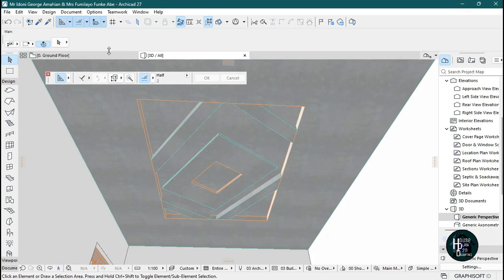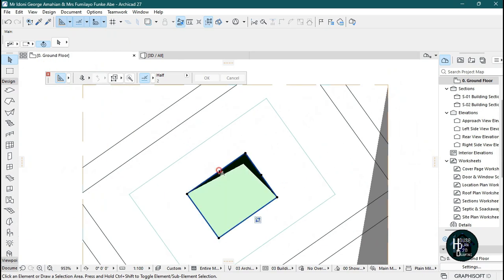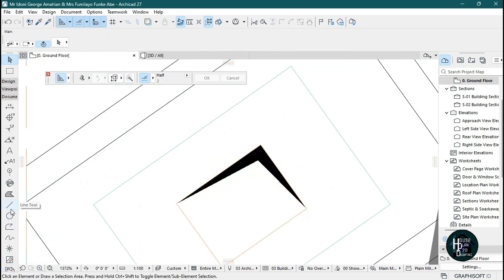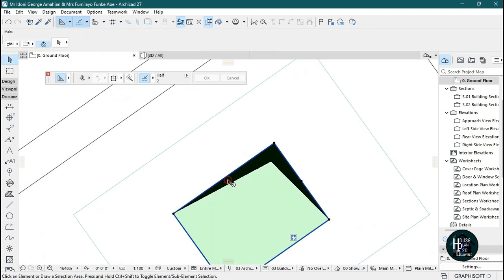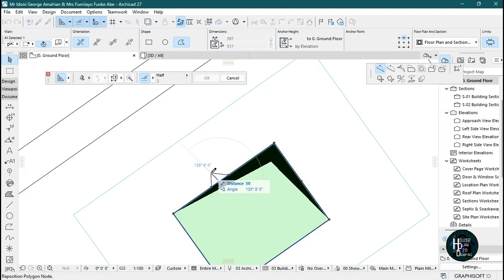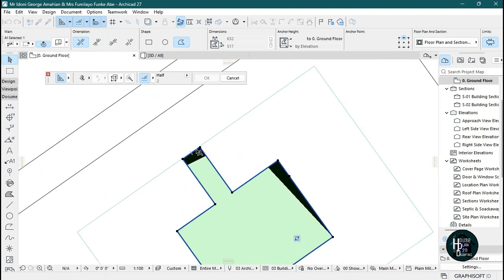So I'm just going to go to the ground floor plan. Just remember, I'm not actually using the right dimensions for the drawing. So I'm just going to click this, insert new node. Okay, like this. Click this again and insert another new node. Stretch. I want to offset this edge here to meet this side. But I want to do this properly.